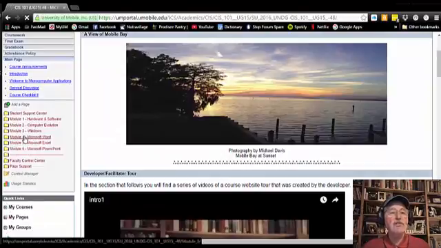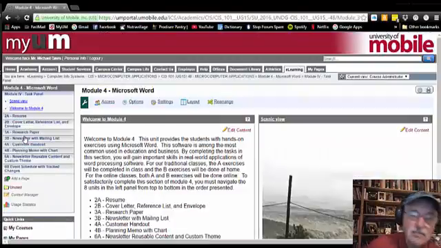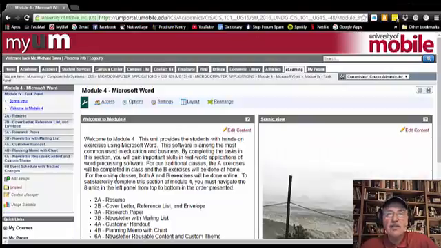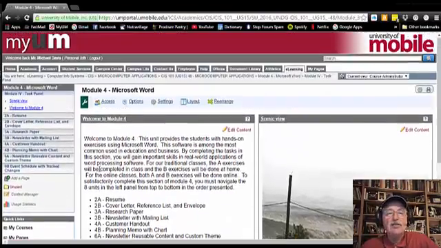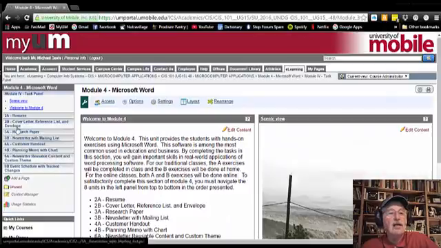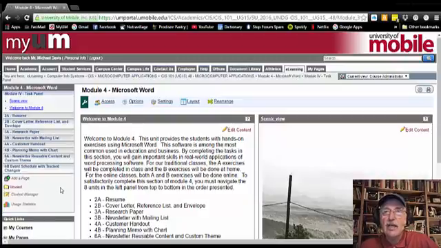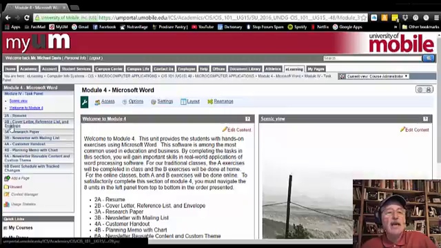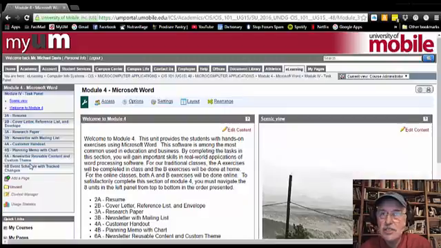All right, let's go back up here to the applications, and our sheet tells us to go to Module 4, which is Microsoft Word, and this is based upon Word 2013. And you see that we have, looks like 1, 2, 3, 4, 5, 6, 7, 8 units in this section. Now the way these units are configured is, well, your textbook in each chapter has an A and a B exercise. And you're to do the A exercise.